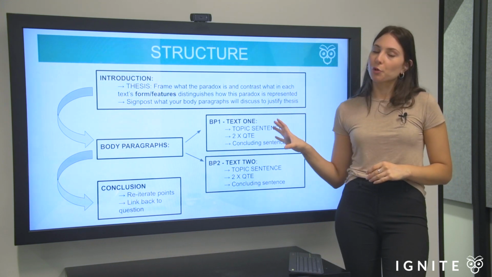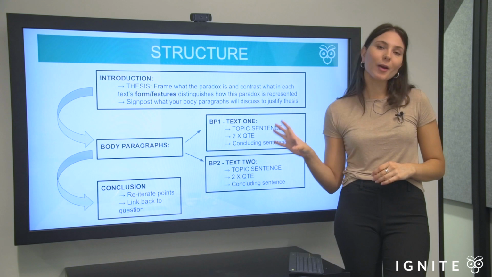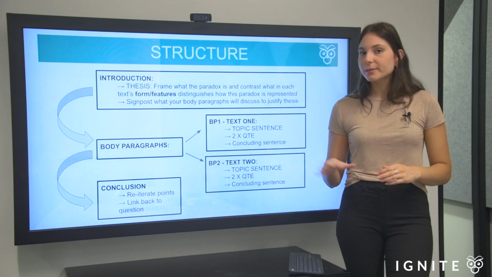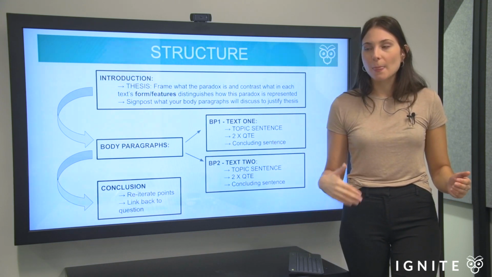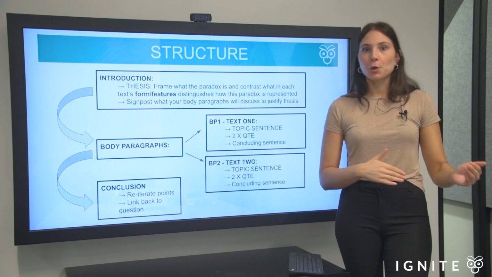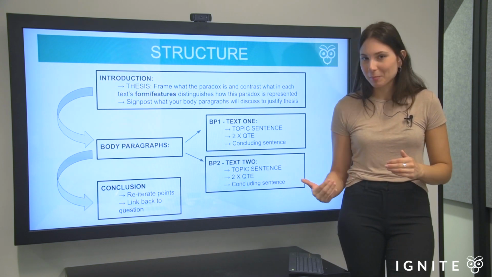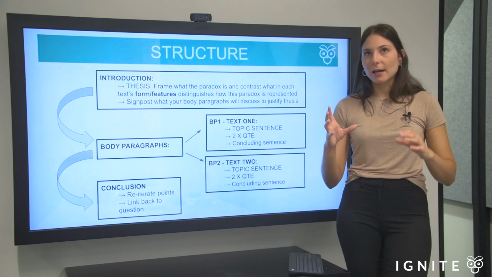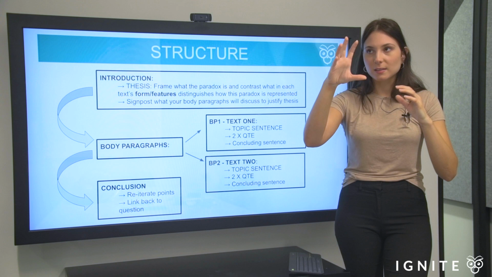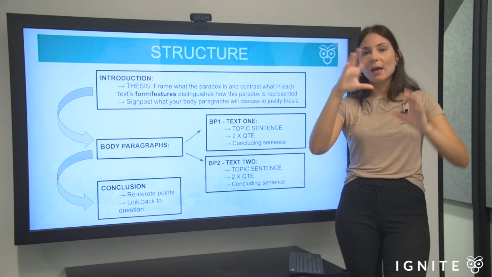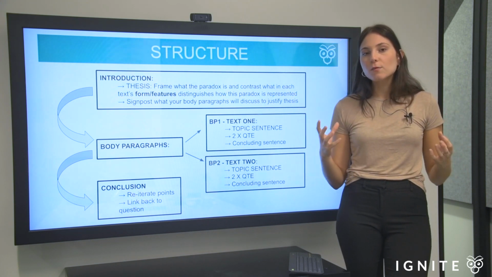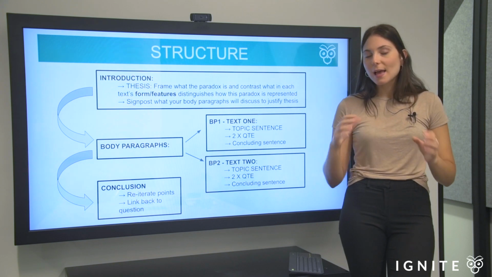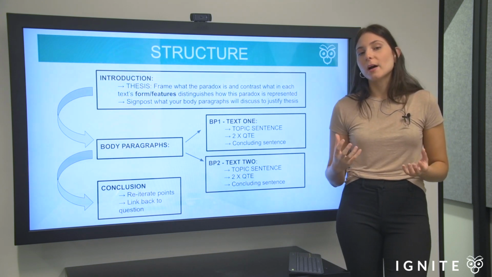One other bit of advice I'd just like to give you is to come up with your thesis and to know how you're going to order your paragraphs in the exam. It does require a bit of time of planning. So don't just launch into starting to write your response and then halfway work out, I don't know if I can carry through with this response to my second body paragraph, and have that inconsistency. Think before you start writing, plan out, okay, this is my thesis, that's what I'm going to discuss in body paragraph 1, that's what I'll use in 2, and having that time spent thinking will give you that logical progression in your response and have that integrity in the way that it all ties together.